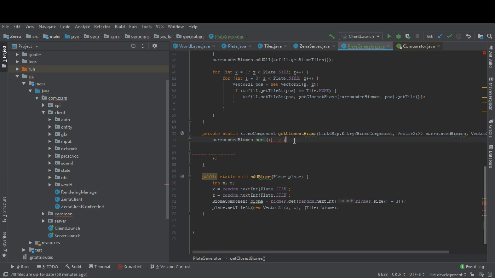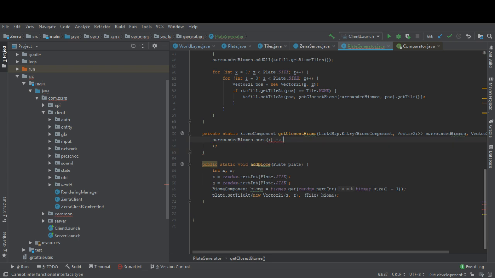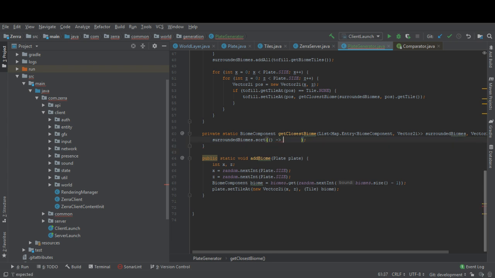So what we're going to do is, this is a bad lambda because I forgot to put in the actual entry.